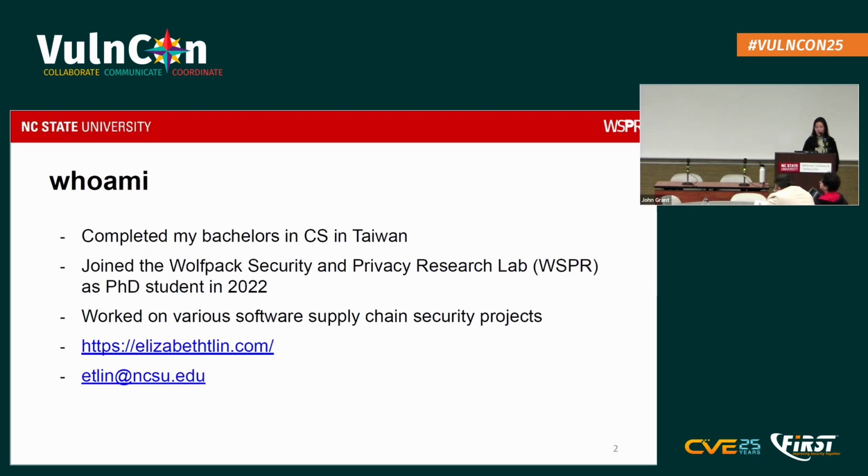All right. Before I dive into software composition analysis, a little bit about myself. I completed my bachelor's in computer science in Taiwan. And then after graduating from that, I joined the WSPR lab at NC State as a PhD student. That was back in 2022. And this has been my third year in the program, and I've had the opportunity to work on various security and software supply chain projects looking at SBOMs or vulnerability fixing commits or vulnerabilities in VS Code extensions.